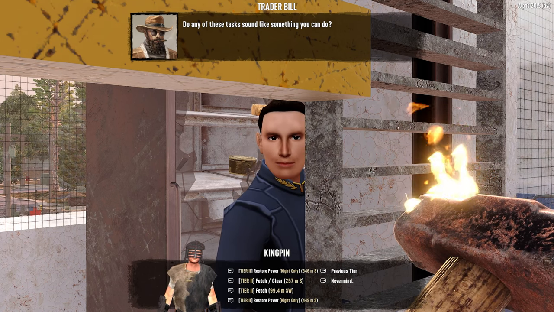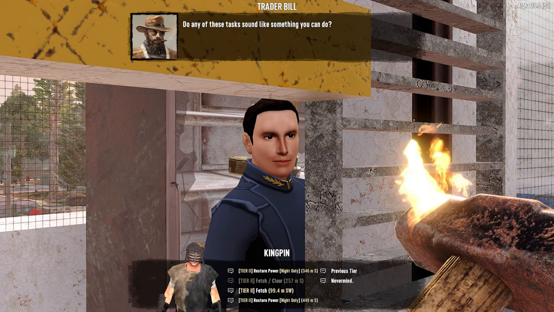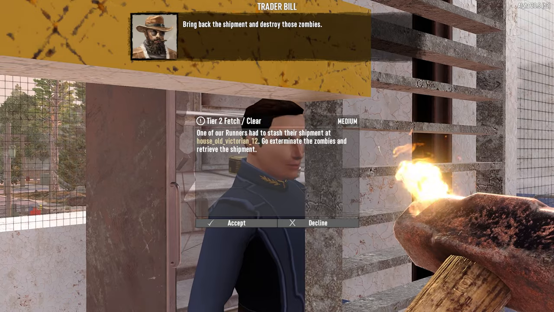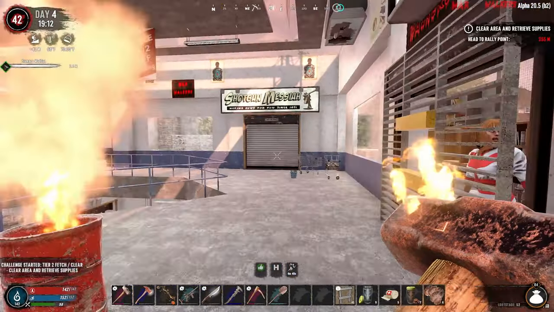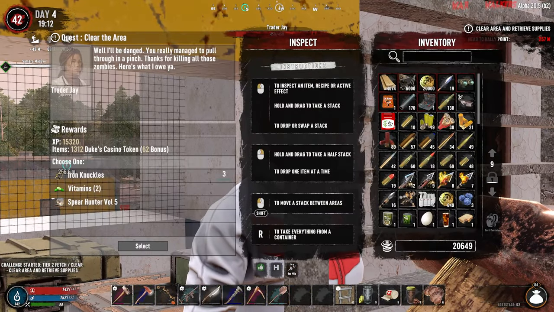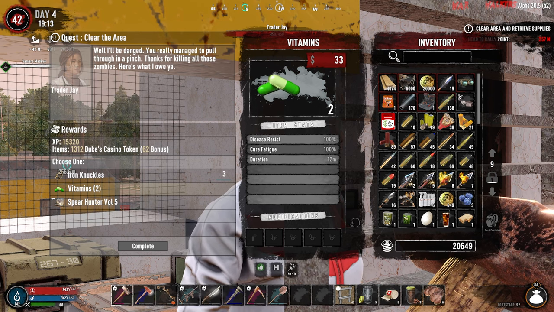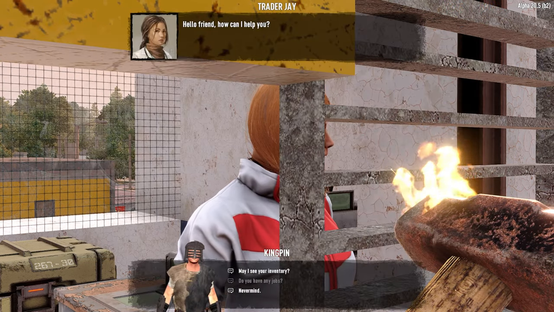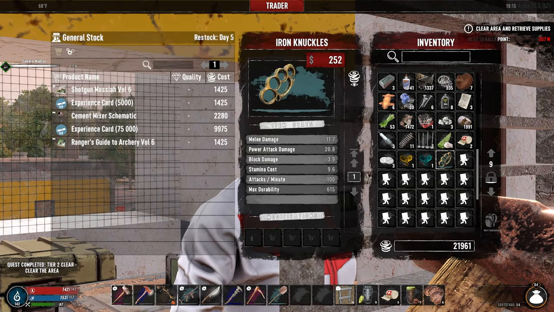All right, and let's grab another job. I'm in a bit of a quandary. Can you help me? Sure. Well, alrighty then. Let's get the ball. All right, Jay. I knew you had it in you. Good work. More dog shit from you. All right, I think I'm just going to take the knuckles and sell them back to you. Here you go.